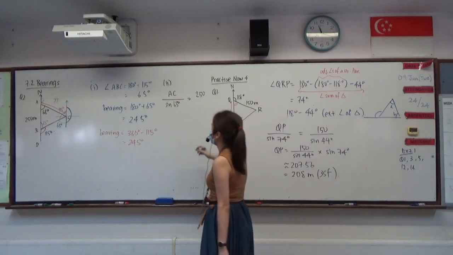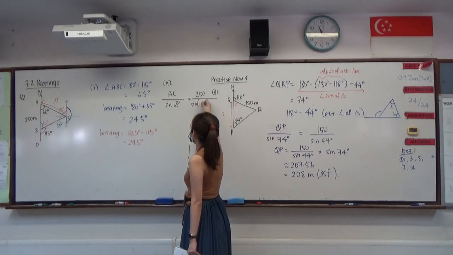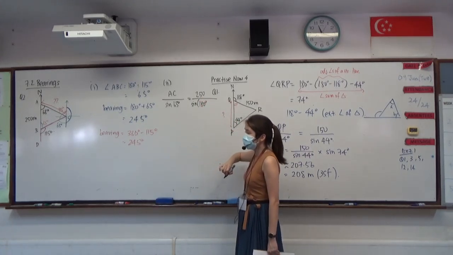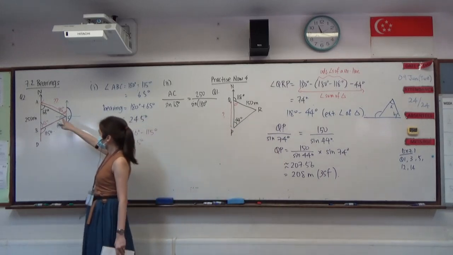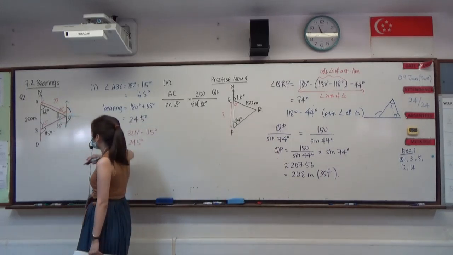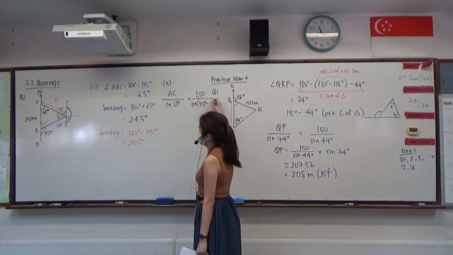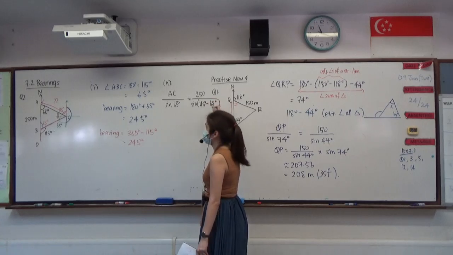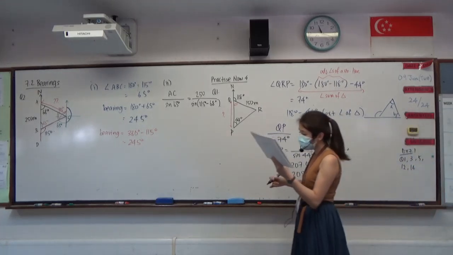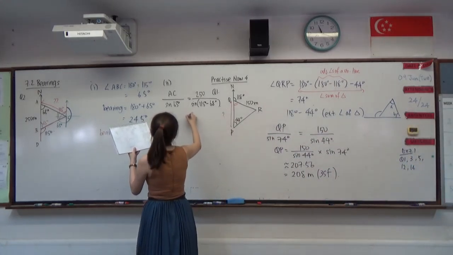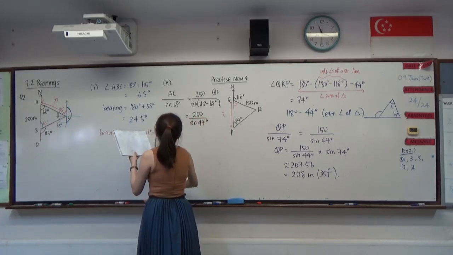And we need another angle that corresponds to 250. So we can do angle sum of triangle. Otherwise, you can do exterior angle of triangle, that's also fine, so long as you get this angle here. So I can take 115 minus away 68 degrees if I want to apply exterior angle of triangle. Right? That will be 47 degrees. Okay, so AC.